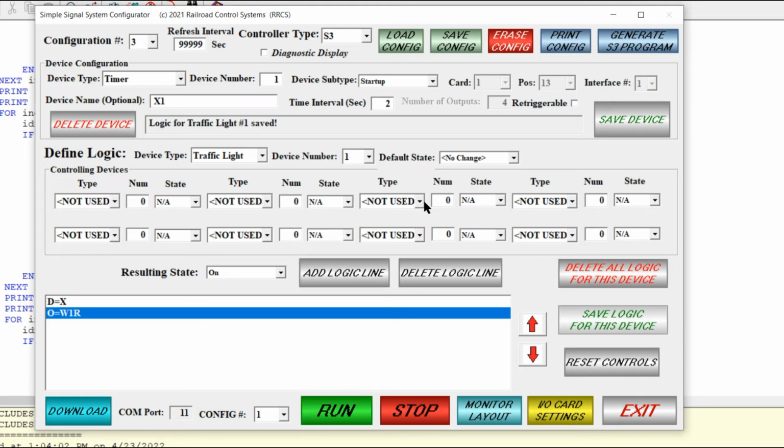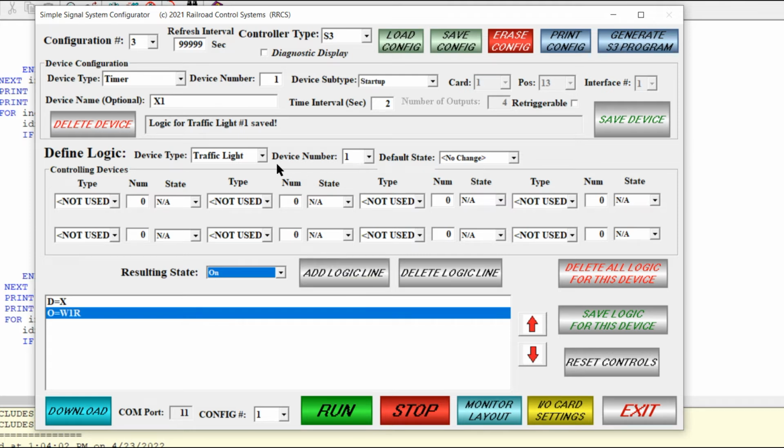Let me show you one other thing. Another possible state for a traffic light is flashing. And what this does is it just has one of the lights on the traffic light blink, and it depends on which type of light it is. It may be a yellow one, or it may be a red one, or it may be, in the case of a 6 light, a yellow in one direction and a red in the other direction. But for now, we're just going to deal with on.